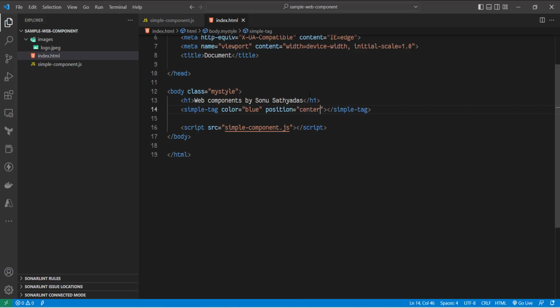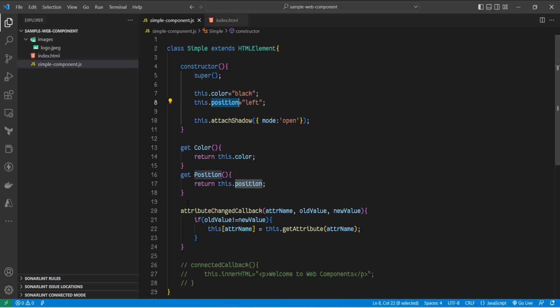So when I pass the values to the simple tag using this, you can see the color attribute value and the position attribute values are passed to the simple tag. And when we pass these values, it needs to execute this attribute changed callback.